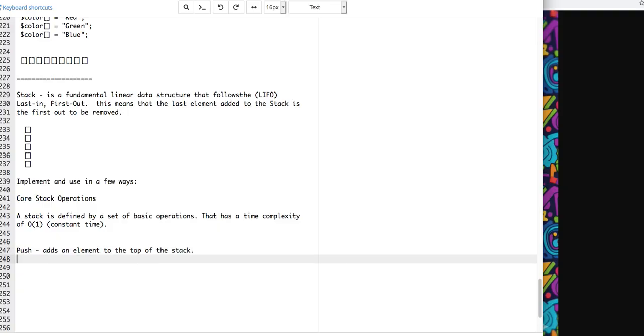Then you've got your pop. I'm going to try to keep it uniform like that. This one removes and returns the element from the top.